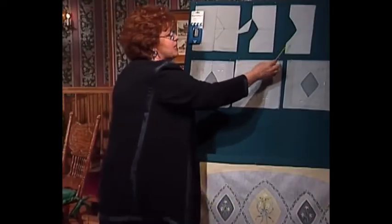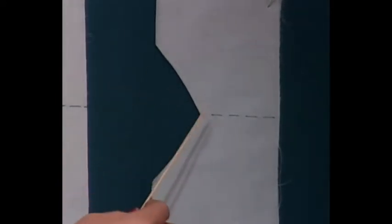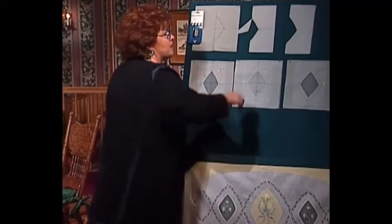Now, as you can see here, I've turned it right side out. And here's where you use spray starch and an iron. I spray starch and press, not a steam, but just press it dry. Spray starch and press until it is bone dry. And then let me slip over here and get this off the board.